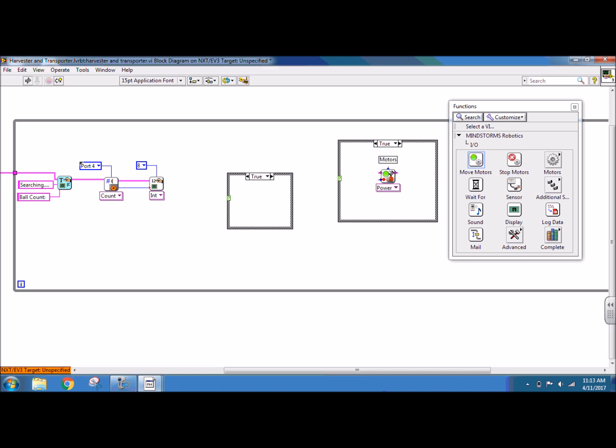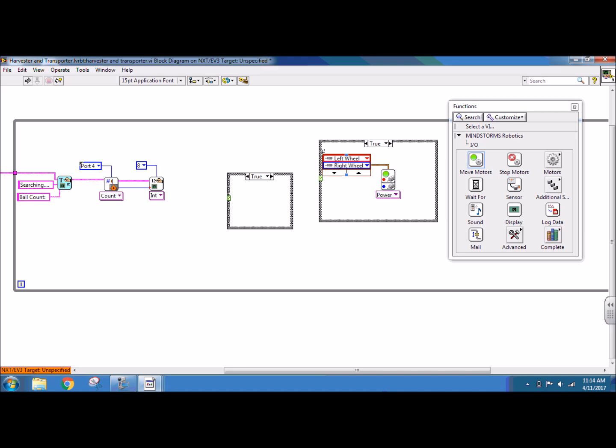And once again, I need to tell my program which motor it's using. So if I right-click, create constant on the top, I have 2. So if I click the drop-down, I'm going to have it be left wheel for red, then right wheel for blue. And if you notice, my picture changed also.